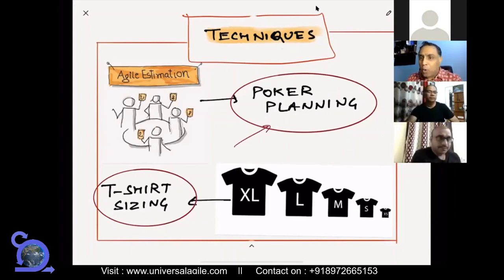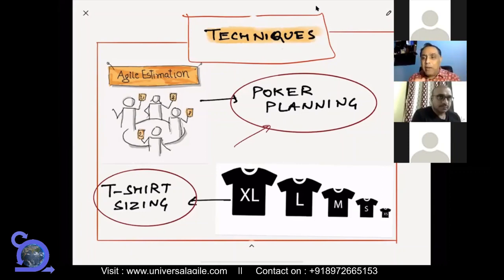Planning poker is a technique where, let's say you are 5, 6 people in the team. Everybody gets a set of cards. On those cards, Fibonacci series numbers are written. Now you do it in collaboration. How do you do it? Let's watch a video. Very closely. Cool, guys.